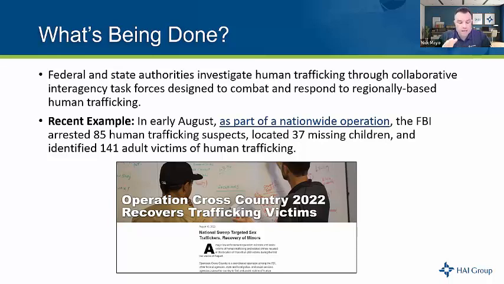According to the FBI, victim recovery is their number one priority. So when they get a tip or some information and they start their investigation, the recovery of that victim is the priority, and getting them safe and secure. And then after that, it's the pursuit of the actual traffickers themselves. So the victims obviously are the ones that the FBI focuses on first, and then in correlation with that, hopefully trying to get the bad guys, so to speak, and prevent it from happening again.